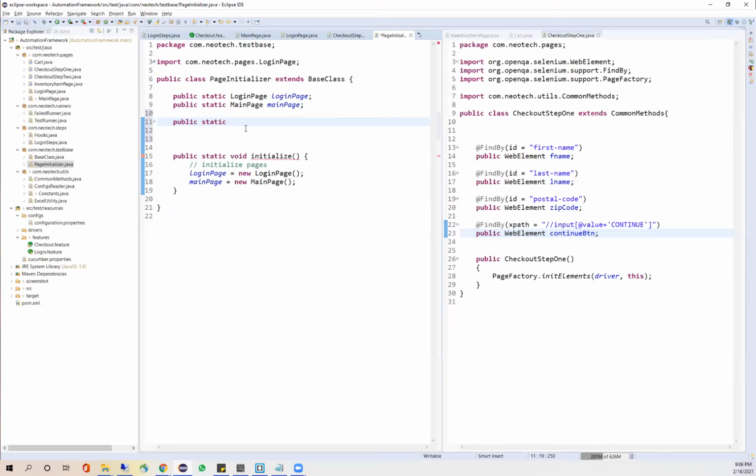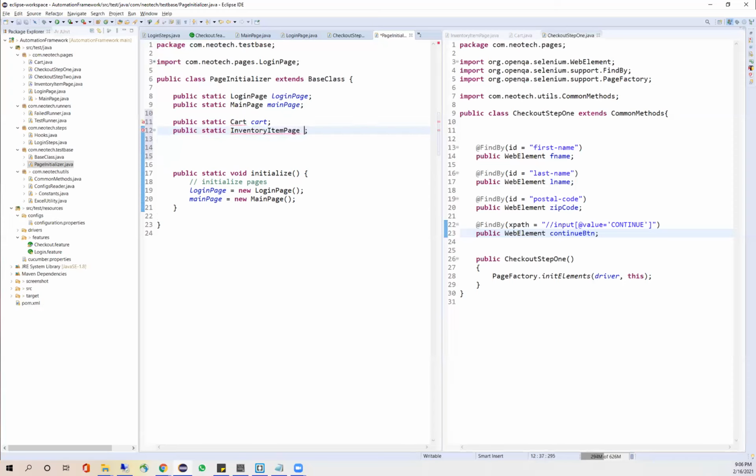We can say cart. Here, public static, let's say inventory item page. Sorry, I'm just going to put inventory.